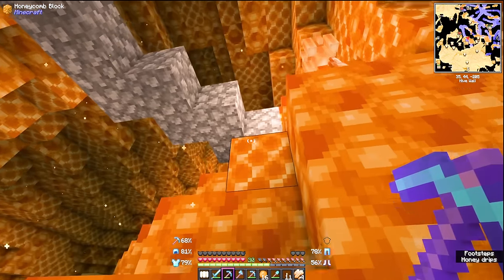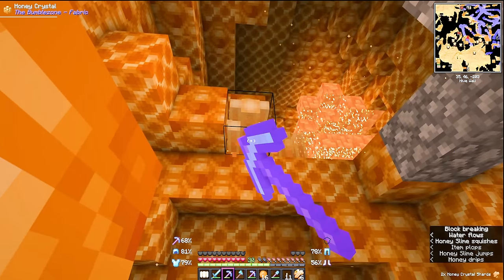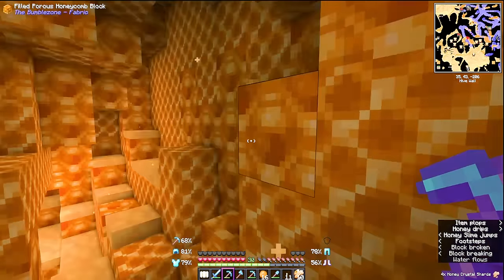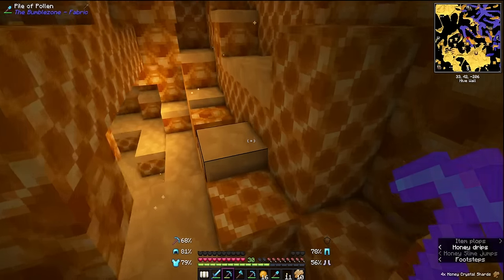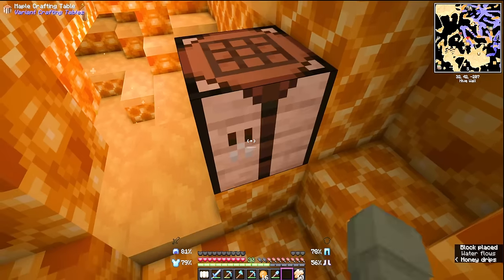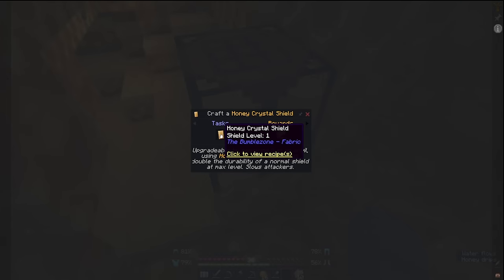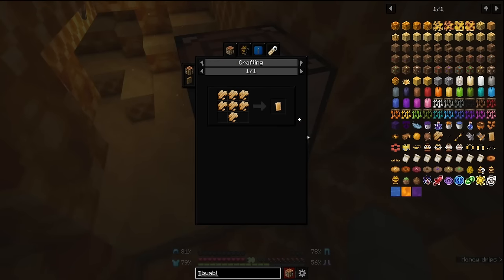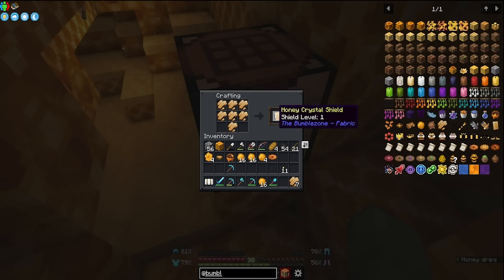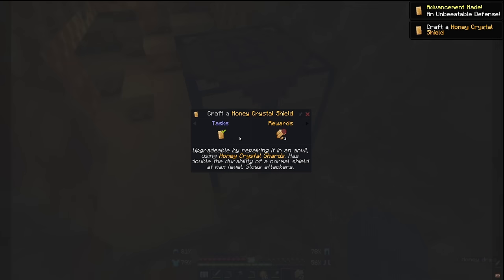I hear bees and I'm just afraid to get attacked by bees. I'm not a fan of getting attacked. Okay, I think 10 should be enough. Definitely enough. So let's craft the shield. That's our next advancement. So we're going to make a level 1 shield. Okay, here we go. Level 1. Bam, an unbeatable defense.